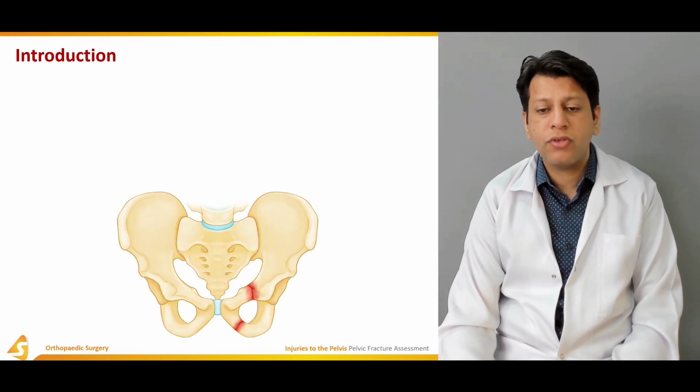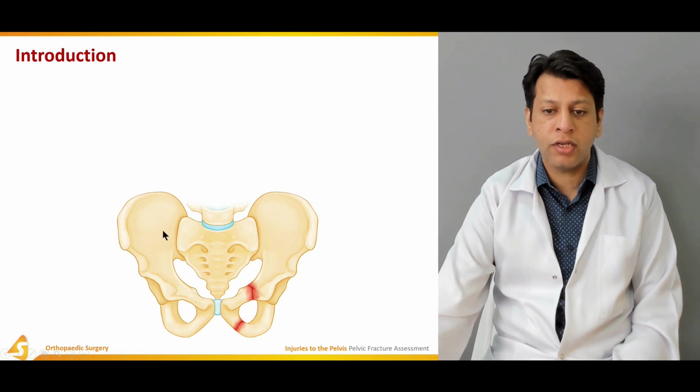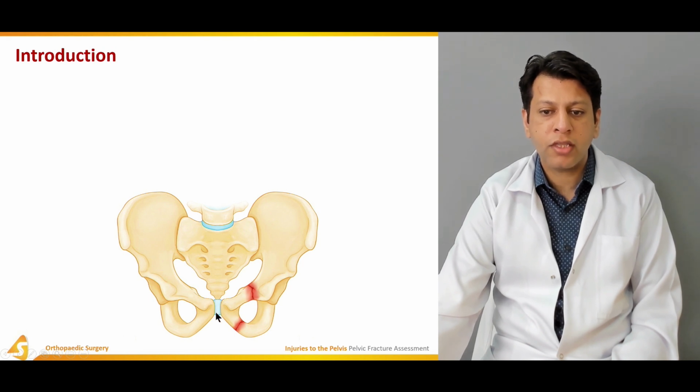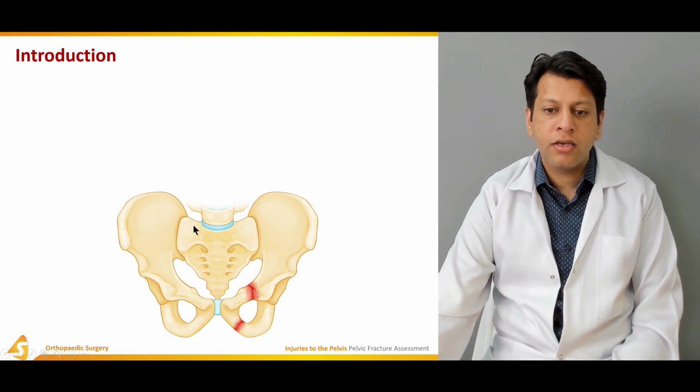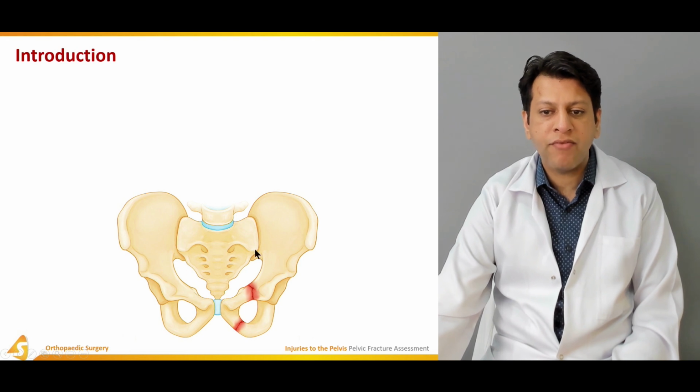Now, if you see, this is a pelvic ring over here. Anteriorly, it is bounded by symphysis pubis with the two iliac bones coming together. These are the two innominate bones. The pubis is coming together over here in the form of symphysis pubis. Posteriorly, it is attached to the two sacroiliac joints. Now, this actually forms one pelvic ring.